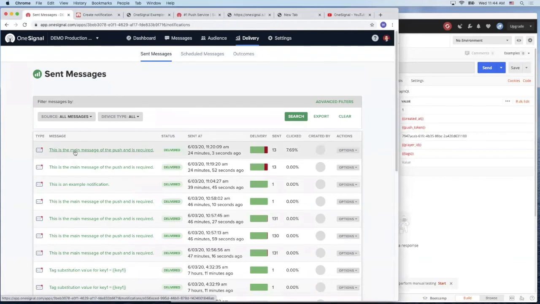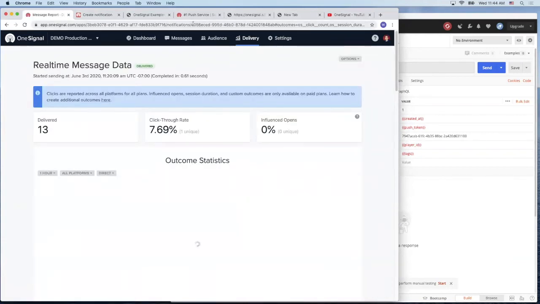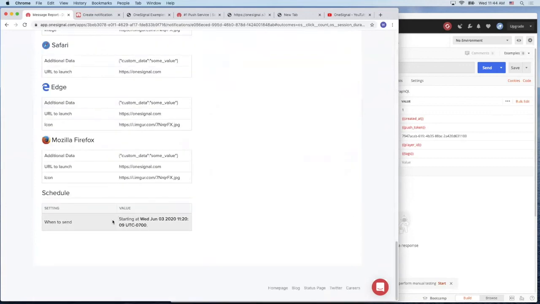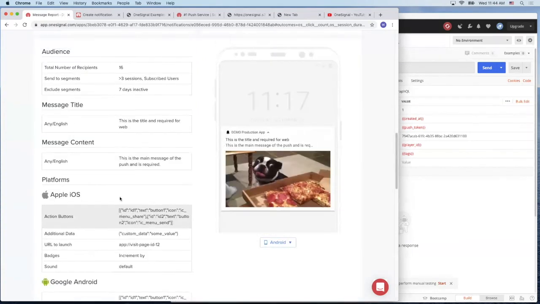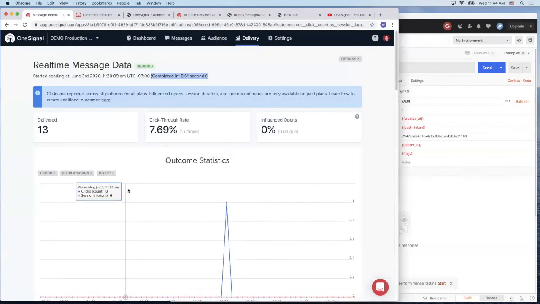When you click on a notification, this here is that notification ID that we provide. It will tell you how long it took to complete, so less than a second in this case. But if you're using send after or some kind of scheduling parameter like intelligent delivery, then it will definitely be delayed because you're scheduling it for the future. So just reach out to support, Mario, and we'll take a look and try to help you.